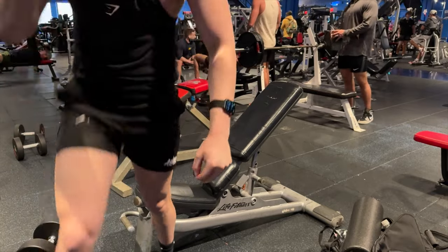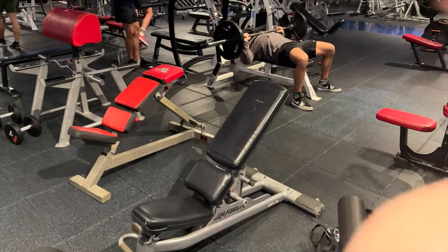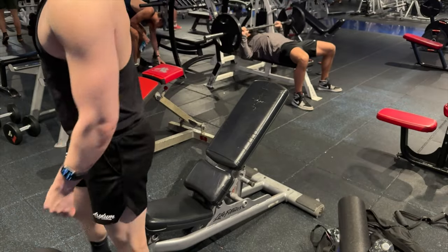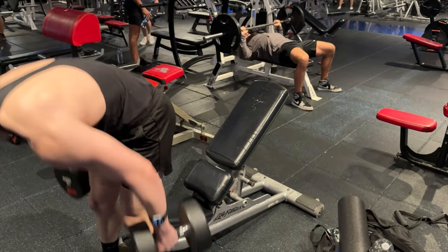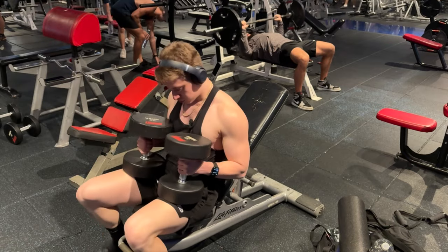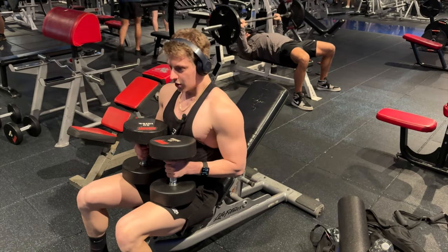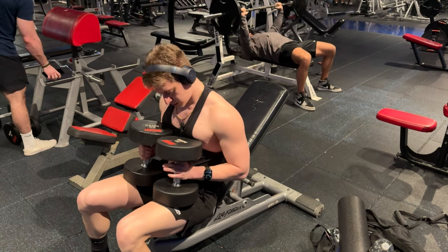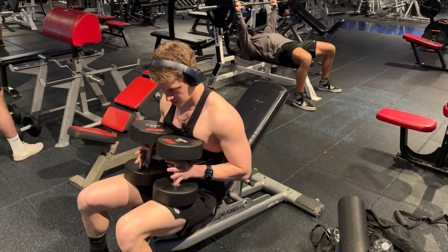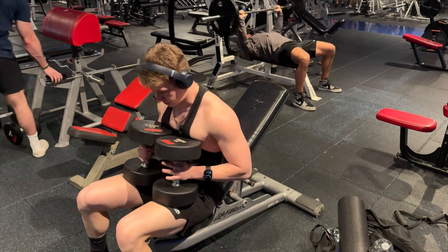More sets of that. What I mean by good form is when I get to the bottom, I hold it for a second and stretch my chest out. I puff my chest up, I feel a crazy stretch. I struggle to feel my chest usually, so I just keep it light and keep doing that, and it's good. I hate dumbbells.